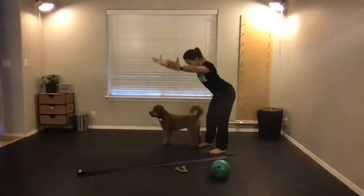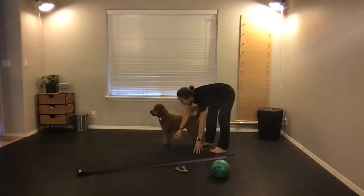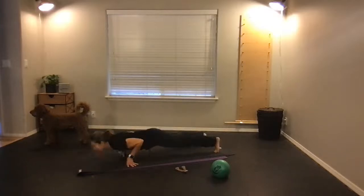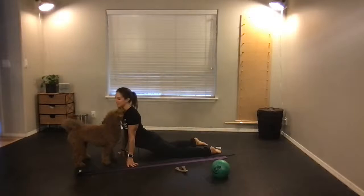Exhale, drop the shoulders and hinge. Scoop your belly button in, round your back. Walk the hands forward. Come down into a low hover. Press your chest through. Let your thighs come down onto the floor. Flatten the feet. You lay down.